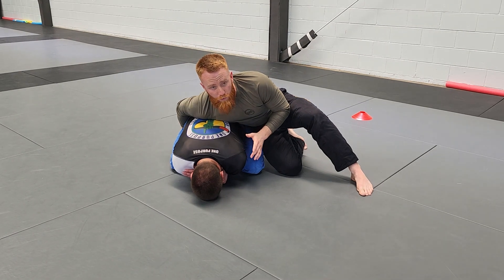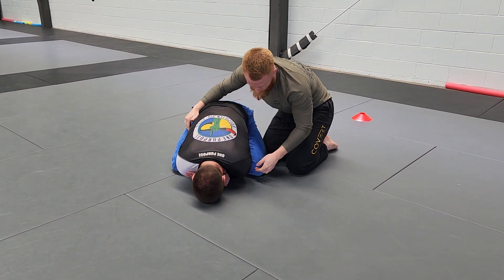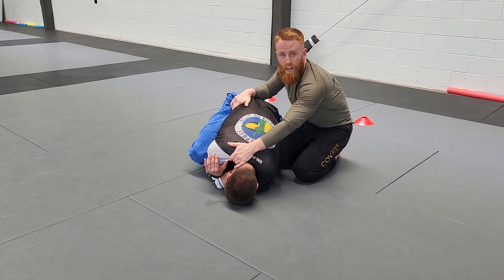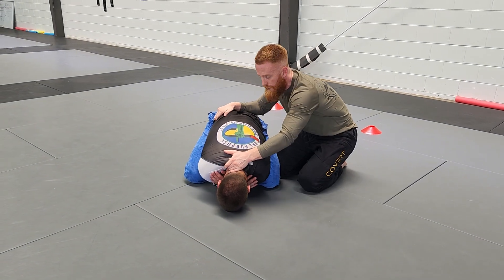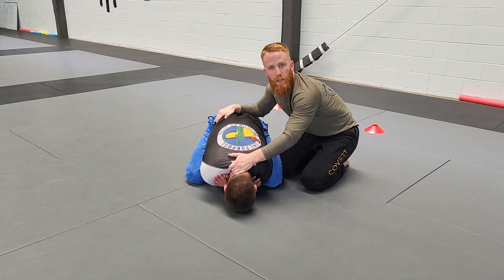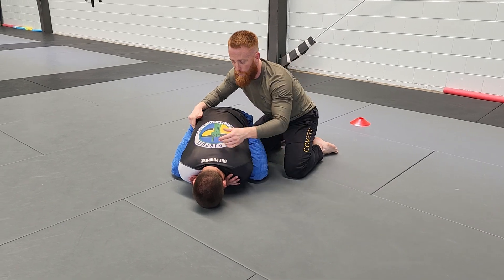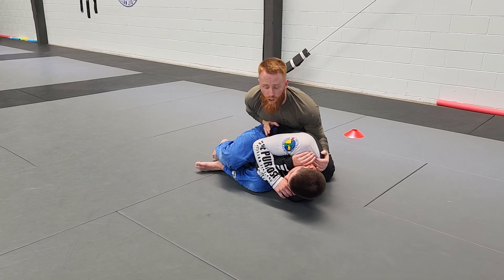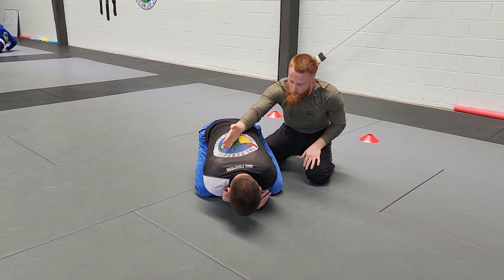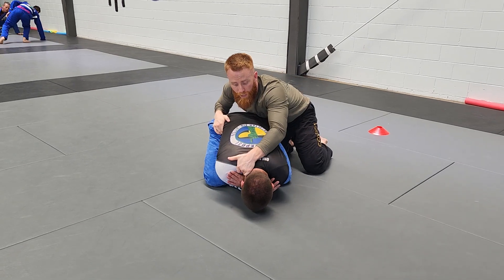I'm going to tilt him towards this back foot or this back foot. If I try to tilt Jesse over his knee, he's quite stable most of the time. If he gives me a bit of resistance here and I'm holding his knee, there's no way I'm going to be able to bring him with me. This is why I want to put my knee just behind his foot and drag him over his foot — not straight to the side, but in the direction of his foot, cupping his hip and his shoulder.